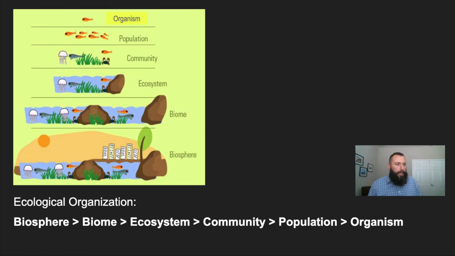a very unique place. Within those ecosystems are communities of organisms. These communities are groups of populations of different types of, not just plants, but also animals, right? If a community is a collection of populations of different animals, a population is the same species, right? A group of interbreeding individuals that exist as the same species, and we can then even define that system as just the organism, right? And so we've got this kind of continuum, this hierarchy, we'll call it, of ecological organization that we can use to help define what system it is we're talking about.